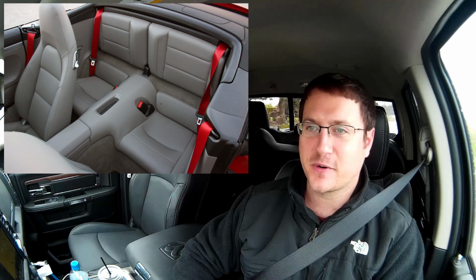So a couple things. The middle seat in the 40-20-40 split, so the sixth person that you have right here, is legally a seat. Kind of in the same way that the back seats in a Porsche 911 are actually seats. They're more child-sized, and frankly, you're not really going to have somebody who can fit in it legitimately riding in the front seat.